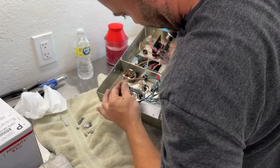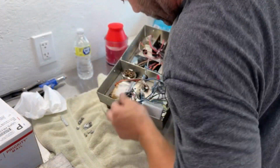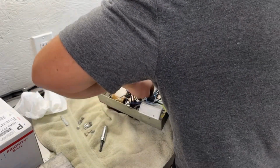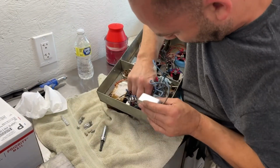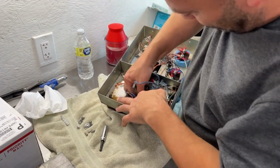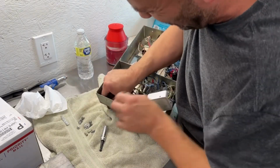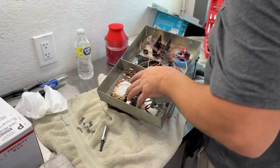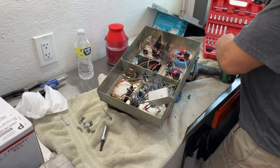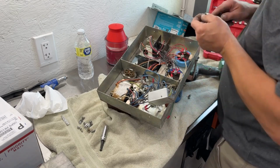I don't know if this is the right size. I think it is. I think we're going to be able to leave most of that connected, which will save a ton of time. Getting all my ground wires unhooked. I like cleaning these up. I hate them when they're all nasty looking in the bottom of the cabinet. Let me go get a flathead. You know what? I got a screwdriver here I could probably use. I could turn this into a screwdriver, so I'll have to go and get a flathead.